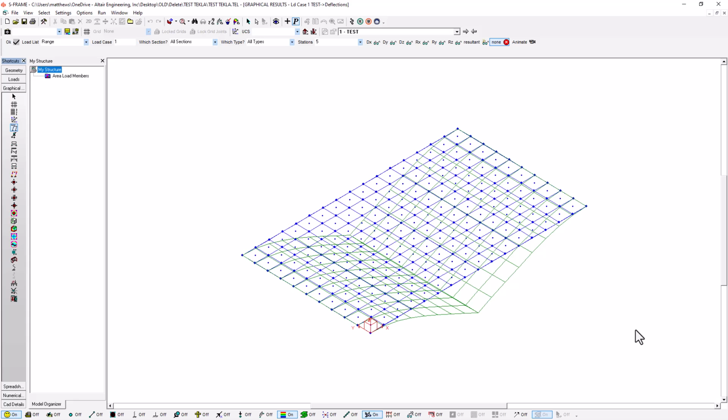Hopefully this can be of use to you if you're working with these types of panels. Perhaps you're working with CLT panels, for example, that need to be pinned to one another. This can be a useful tool for you. If you have any questions about meshing or you want to see more information, feel free to reach out to our support team or visit our YouTube channel for some more helpful tips.